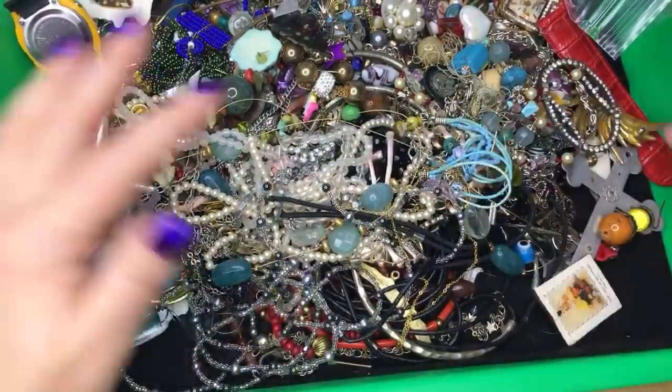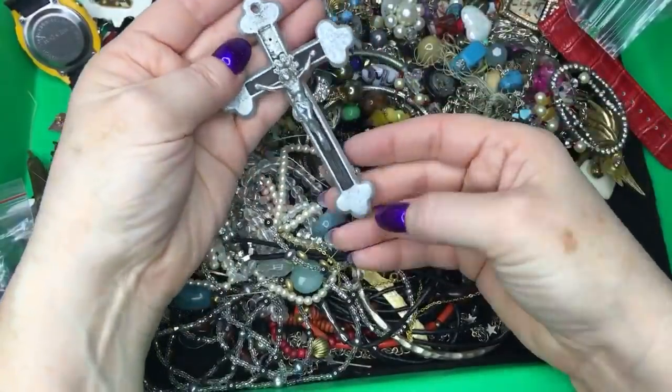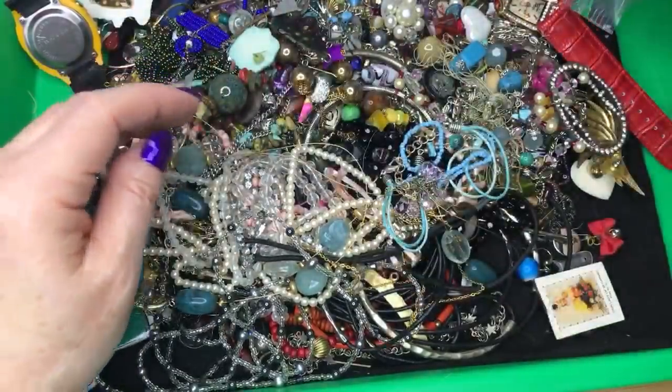You see a huge cross. I'm looking. Where is it? Oh, here. Yes, I found it. It almost looks like pewter. So that'll probably go into the craft bag there.